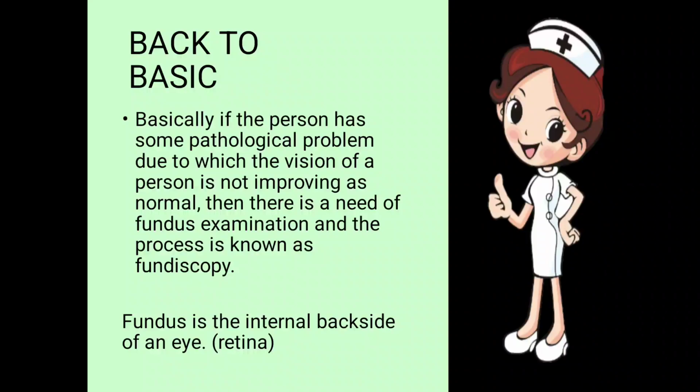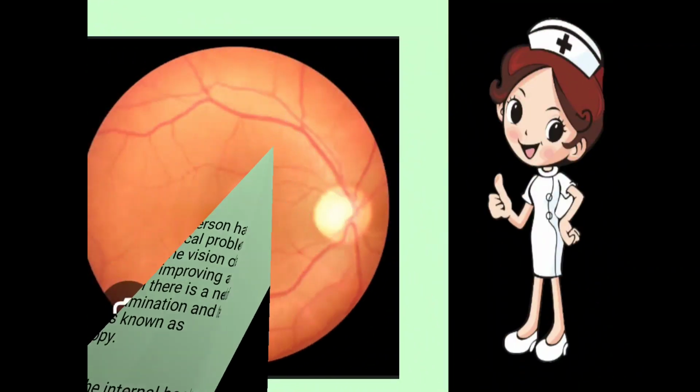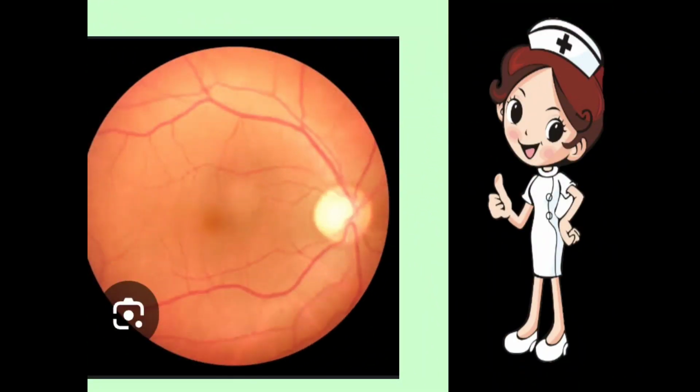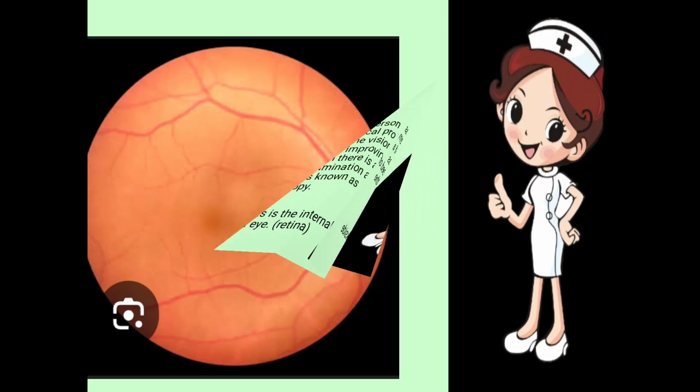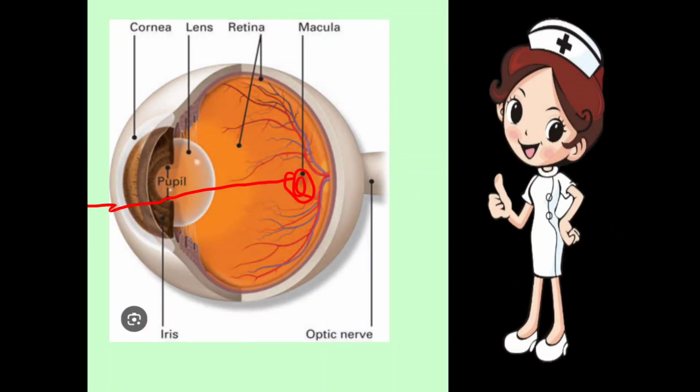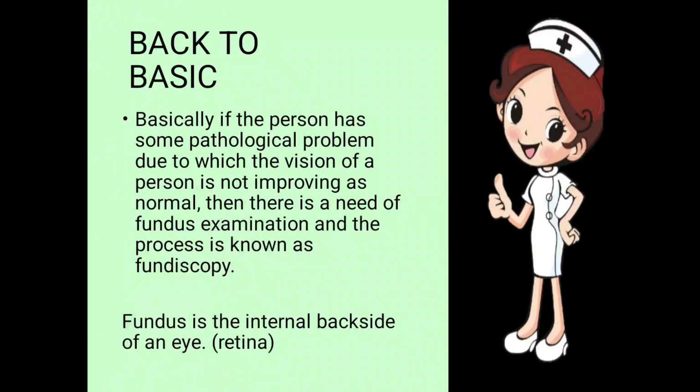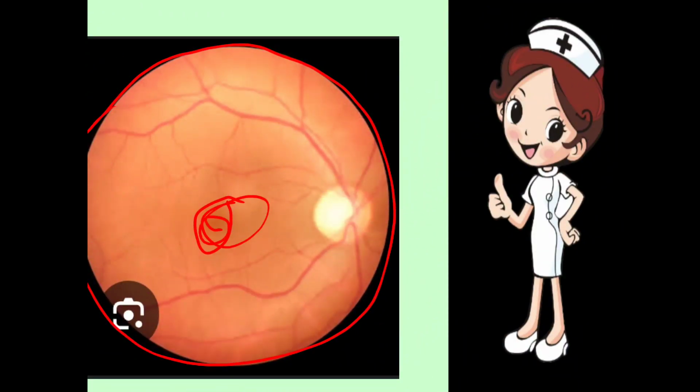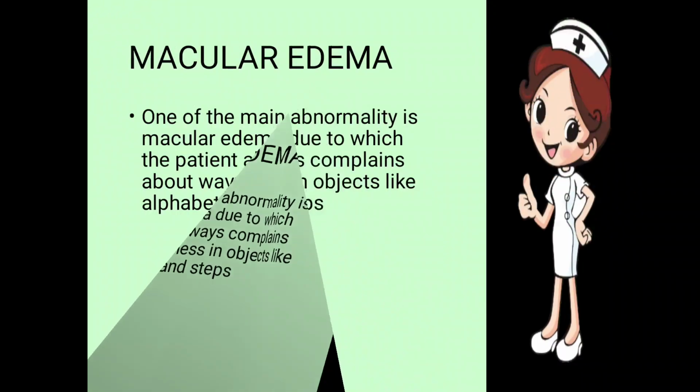In case of fundoscopy, there is proper examination of the internal backside of the eye, which is the retina, which I have already shown you. Okay, retina is basically the internal backside of the eye, and this one is a cross-section and this one is the flattened part. It gets converted into a flattened part. Okay, so here the macula is present, where you have seen the macula. As you see the eyeball, the macula is present here, and this part we have flattened here. So it is very important for each and every person to have a healthy and proper macula so that the image will be properly formed on the retina and they will perceive a good image in front of the eyes.